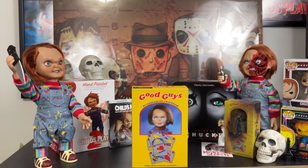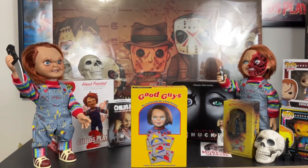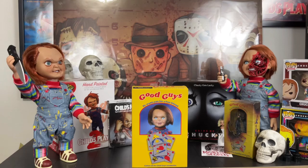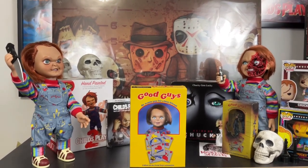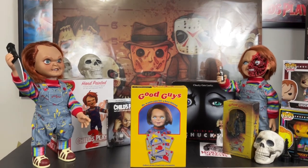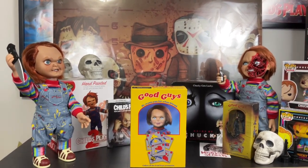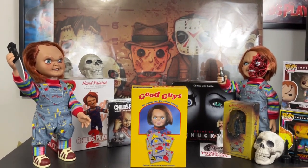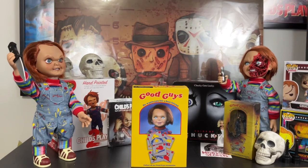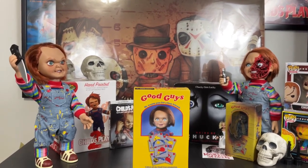Hey, horror fam, Chucky lovers. Y'all know one thing I realized about Chucky, man? It's people that don't even like horror and are not into horror universally, but they love them some Chucky, though. I was thinking about that. They don't even watch horror, but they like Chucky. They might want a Chucky doll, or they might own the Chucky movies.